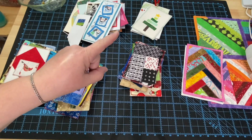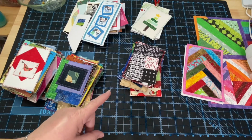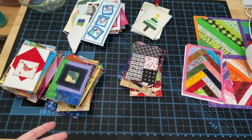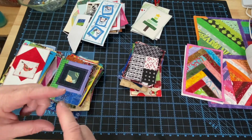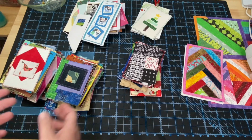I have a couple little random things, my mug rugs that I just made, and these are fabric postcards that I made in the past. They're either ones that I really wanted to keep for myself, or they're the early ones that are too thick or too small to mail out. There's nothing wrong with them, they're just a little bit smaller. I could mail them, but the way I mail them, I would have to fold over the little clear sleeve, and I just didn't like doing that. So let me show you the ones that I've saved for myself, just to get them out of the way.